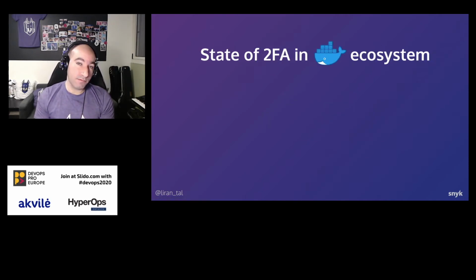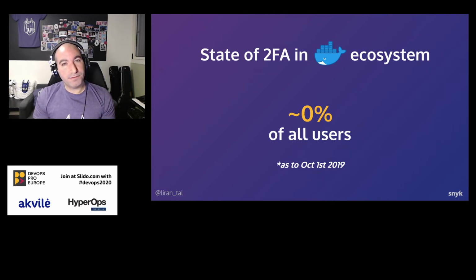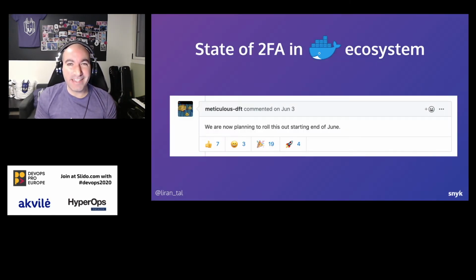But what happens in the Docker container ecosystem? What happens on Docker Hub? How many people have actually enabled two-factor authentication for their users so that their accounts are actually protected? What about zero users? Actually, zero users. That's kind of it, because this status is reflecting what the status was until October 1st, 2019. So not a whole long time ago, actually very recent. But why is it zero? Well, basically it's because we did not have 2FA until that point of time in Docker Hub, the one that gets billions of downloads every week, the one that gets millions of applications a year.